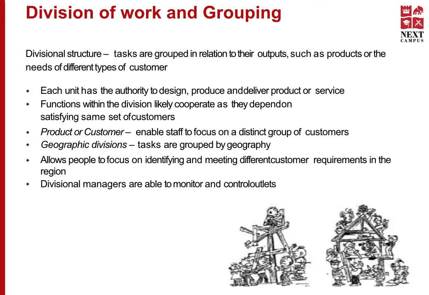There can be various divisions in an organization. For example, product or customer divisions. They enable staff to focus on a distinct group of customers. Or there can be geographic divisions, such as regions, where tasks are grouped by geography and allows people to focus on identifying and meeting different customer requirements.